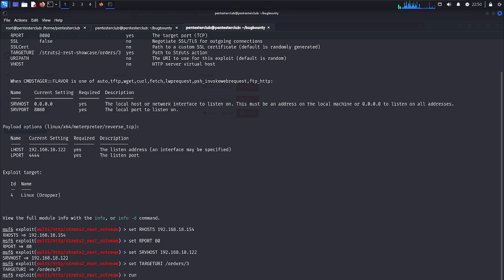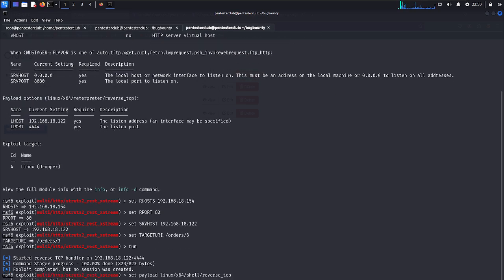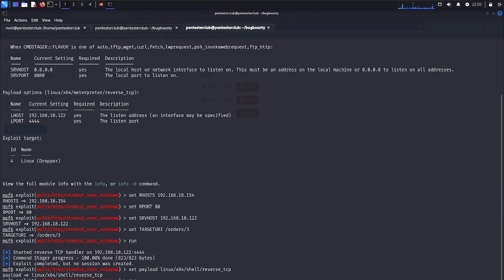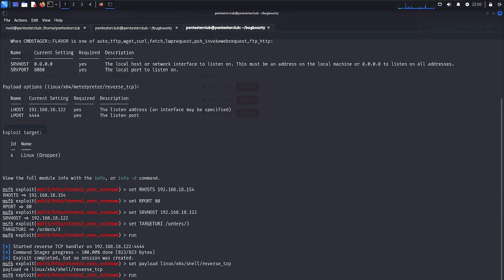We just need to look here. Set a payload for Linux x64, then put shell, reverse TCP. That's it. Now just type run. Why is it not going to execute here?